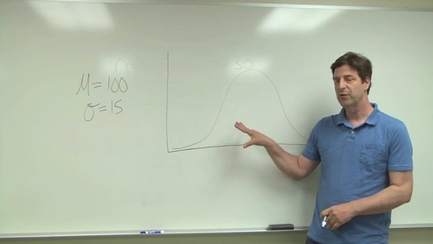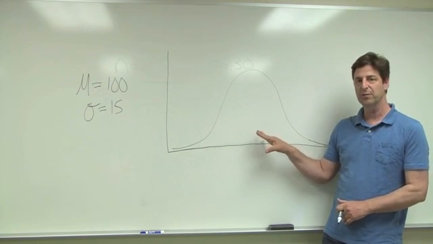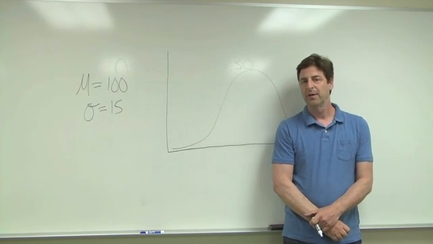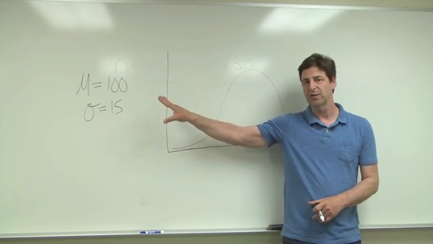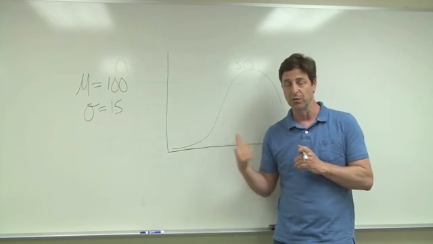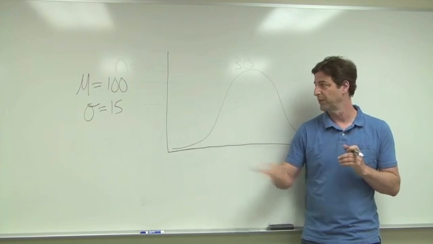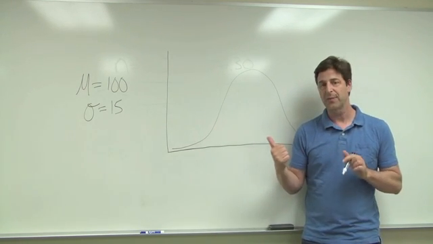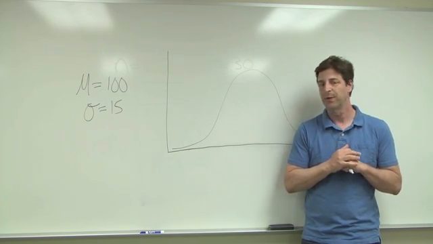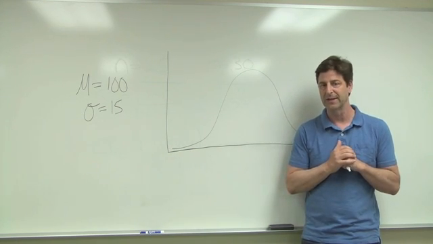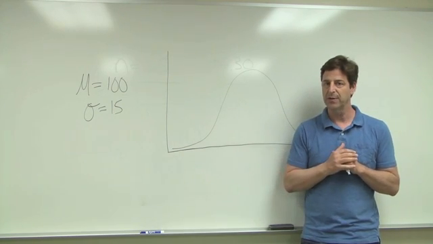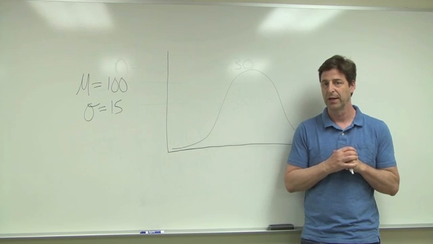So what I've drawn here is a normal distribution, and this really only works if you have population data, so if you know the population standard deviation. You can calculate percentile scores or figure out the probabilities associated with certain raw scores, or if you have sample data and you know that the data form a normal distribution, that'll work as well. So before we get into how you use Appendix A and the normal distribution to find probabilities and percentile scores, I'm just going to demonstrate how to calculate a z-score and interpret it.